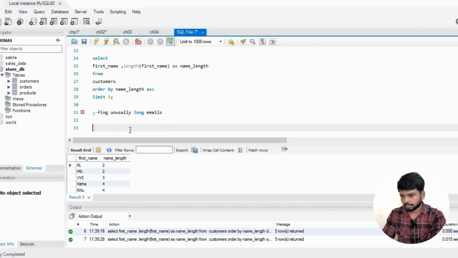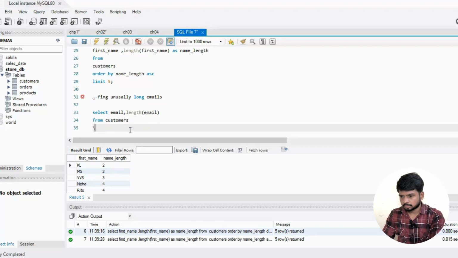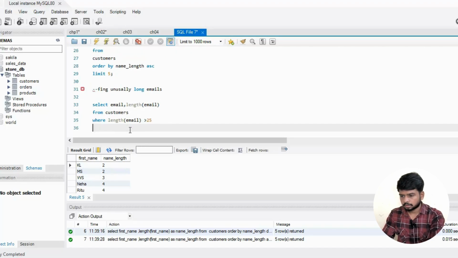We'll select email, comma, LENGTH of email as email length, from customers where LENGTH of email is greater than 25, ordered by LENGTH of email, not email, descending. We run this.